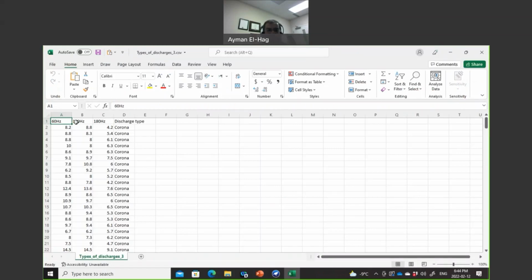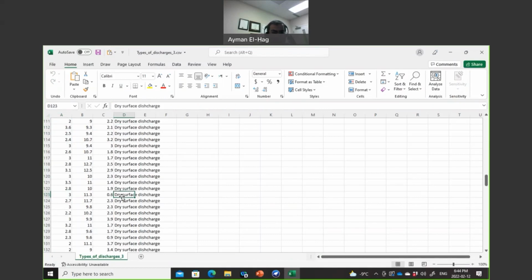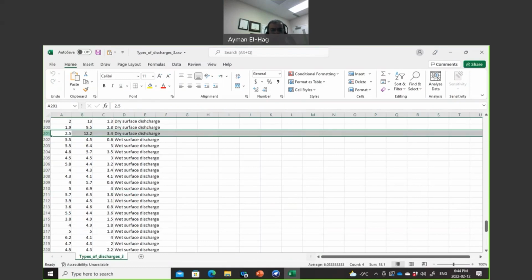Okay, so this is the 60, 120, 180, and the discharge type. If you scroll down, we have 100 signals of corona. Then this is the dry surface discharge, and we have another 100 of dry surface discharge.